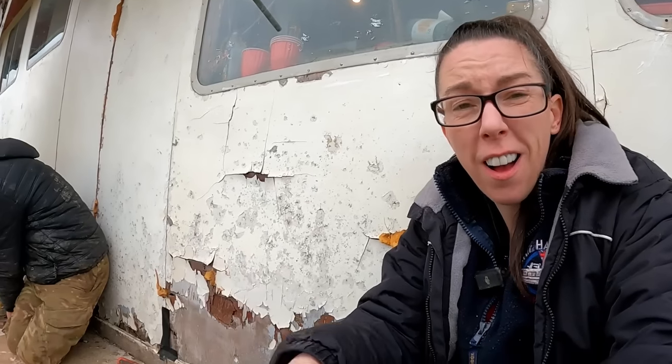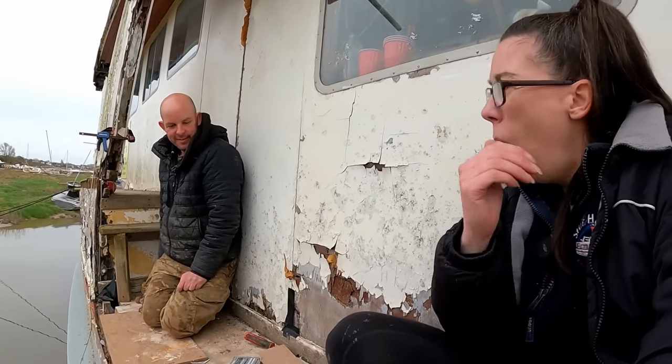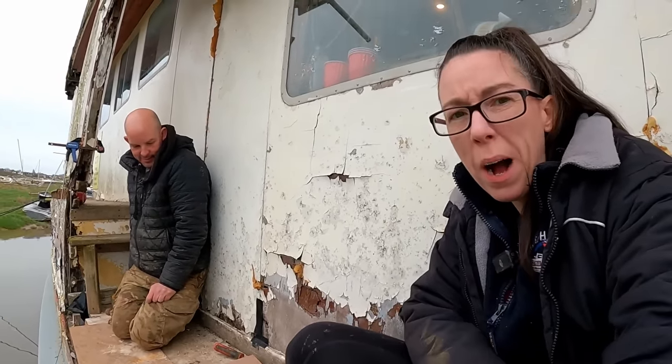It's going to be an interesting job, isn't it, when we have to replace all the cabin walls up on the deck. That's going to be fun. We'll have to get some more filler. Because obviously we haven't got much place to stand. Well, actually, compared to most boats we've been on, yeah. What are these called? It's not a companionway, is it?